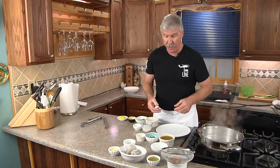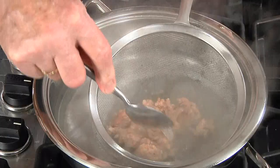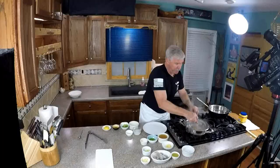Now at this point, you can see everything is lined up exactly the way it goes into the pan according to the recipe. At this point, you don't even need the recipe. You don't even need your cutting board. We just need to cook. Start by placing 2 tablespoons of your sausage into a strainer and chop it up as it's cooking in the boiling water. This will take about 2 minutes.